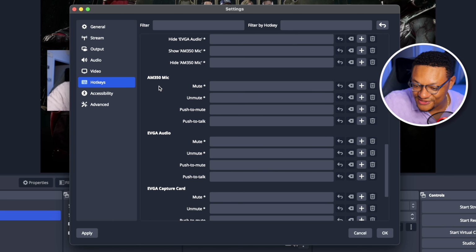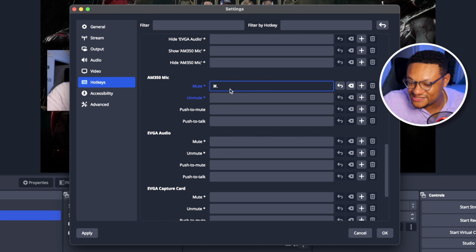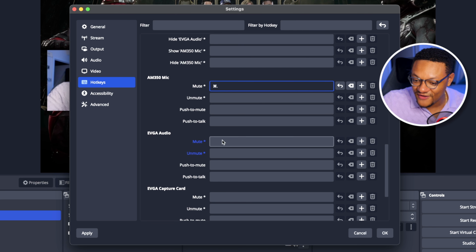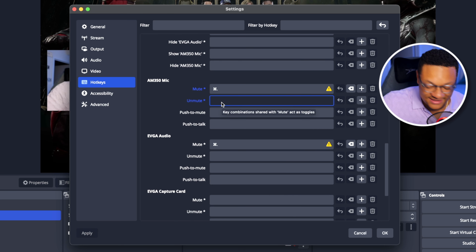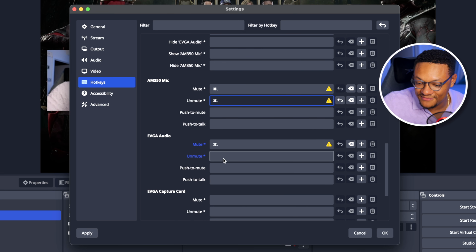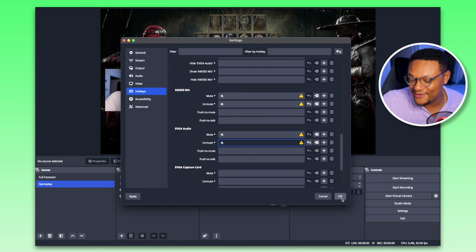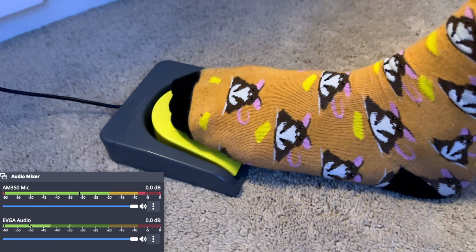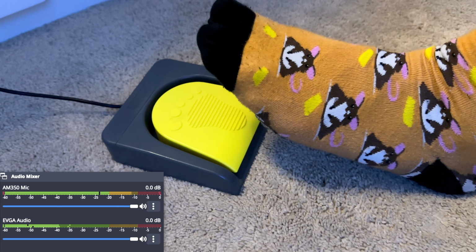Here's the two audio sources I was looking for, and I'm just gonna click into the empty area here, and I'm gonna select the foot pedal to set the mute function for my microphone, and I'm gonna do the same for the EVGA capture card as well. I'm also gonna wanna make sure I set the same keybind for unmuting as well. So after that's all set, I know there's conflicts, but I want the audio to be muting and unmuting at the same time. Now when I press the foot pedal, both of the audio sources will be muted. Press it again, they will unmute.